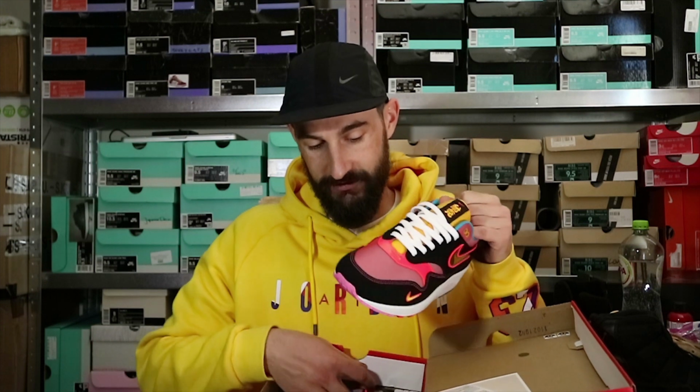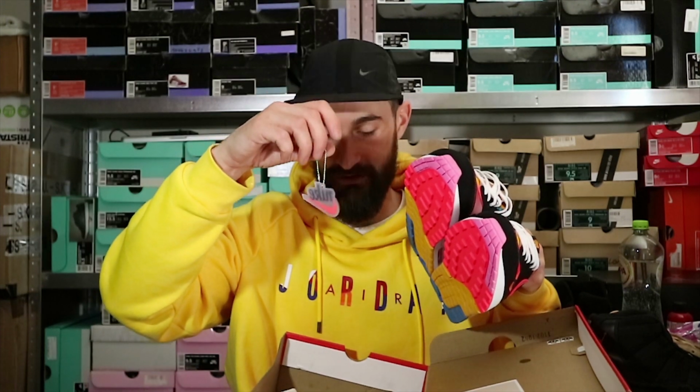I already took the liberty to put in white laces, because I got them for my 1 year anniversary with my girlfriend. Thanks a lot, babe. Loving them. They came with a little hang tag. So let's just put the box right here, so we cannot see them. So yeah, I immediately when I could open them, I swapped the laces. She already ordered them for me more than a month ago, so just standing here in the collection, still packed up, and I didn't open them up, but I was really anxious to open them up. And a day before she already told me, you know what, just get the box, open them up. So I was mad happy as a little kid, I'm sorry. So yeah, let's get into the kicks.